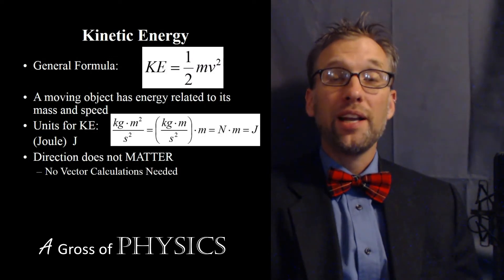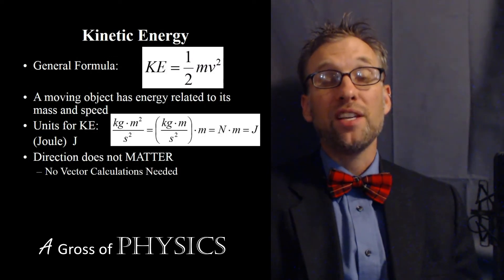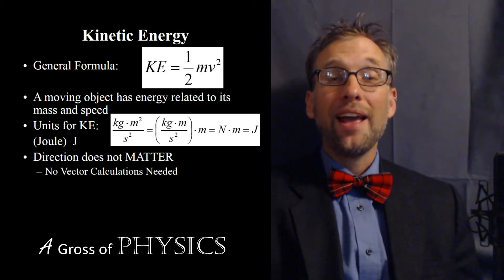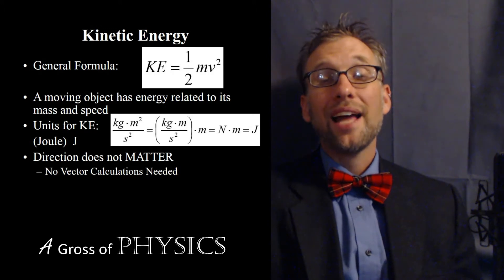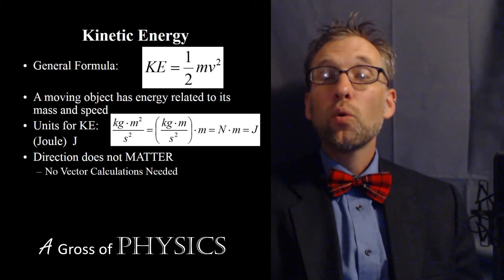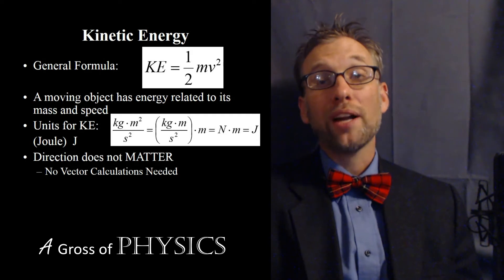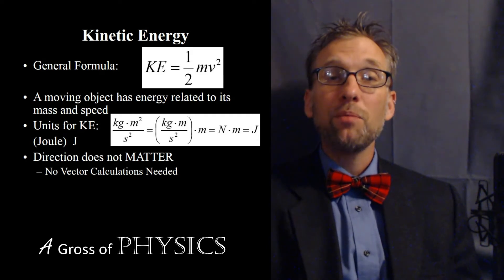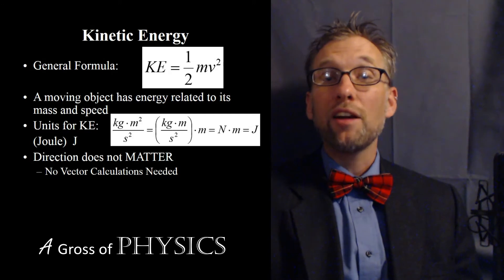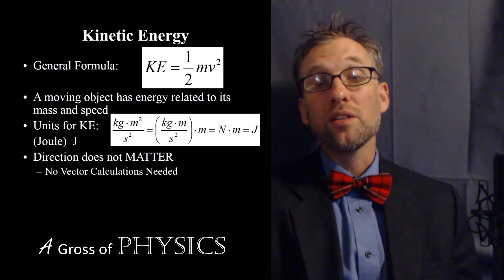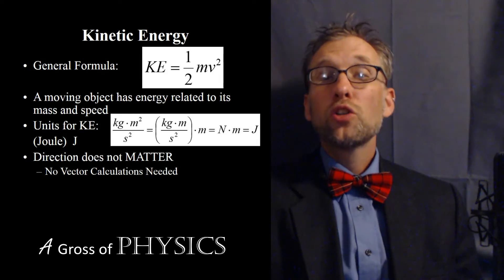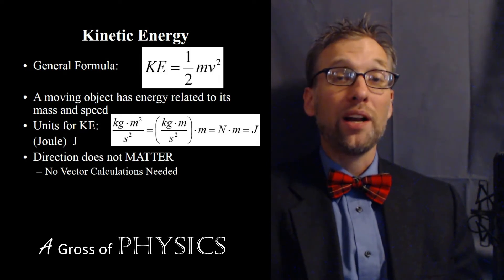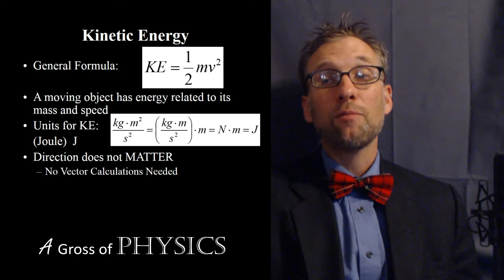Now the formula for kinetic energy is one half mv squared. The good part about kinetic energy specifically is that the v is the speed of the object, so we're not going to have to worry about directions. It may be more feasible to solve problems using energy rather than forces or velocities because those need directions as well. We have a scalar quantity which is going to allow us to solve problems that may be more difficult using other methods.